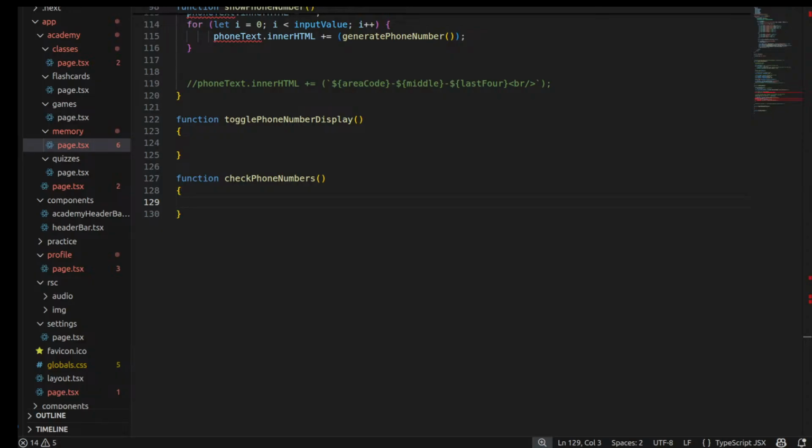Let's say I generate 3 numbers, and then I can hide and show it, and then I have an input to check it.